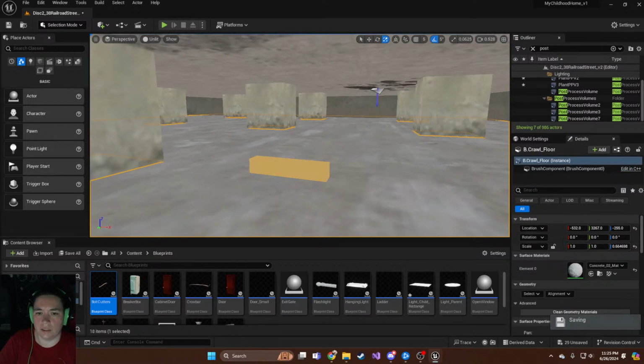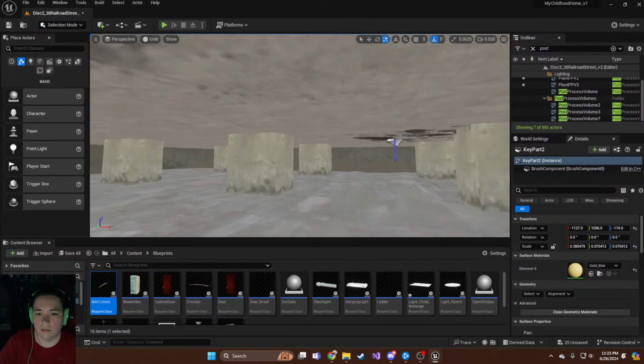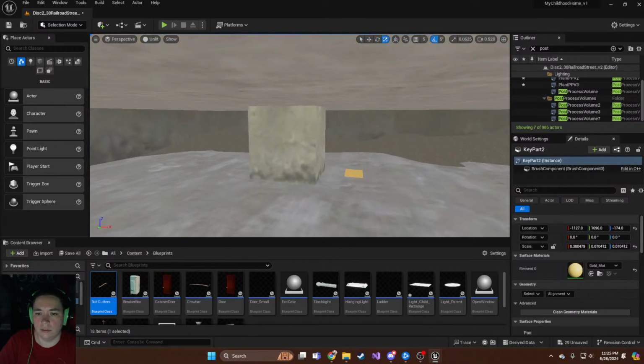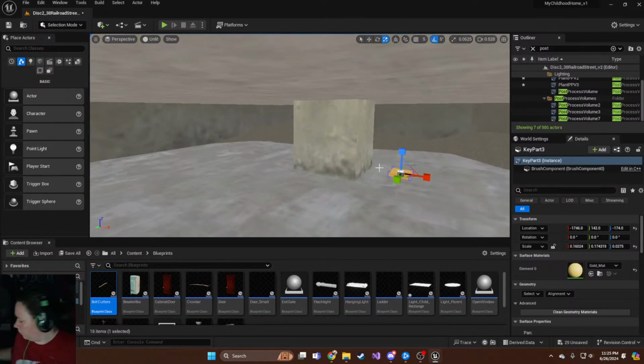This is a key piece. This also needs a model. Actually, instead of a key piece, they're just going to be keys. There's going to be 3 keys instead of key pieces.